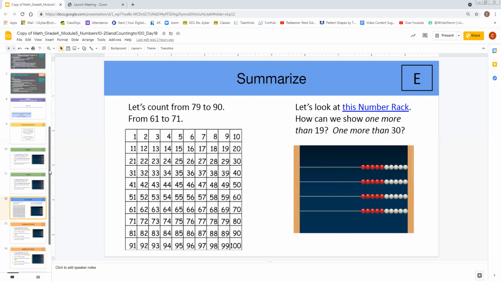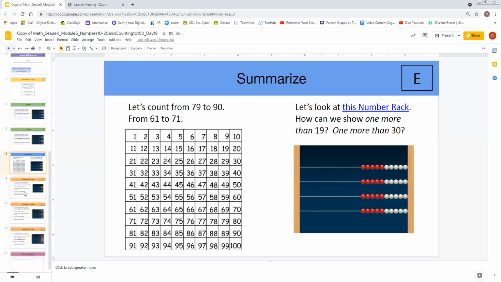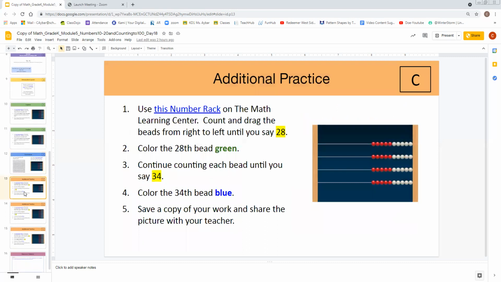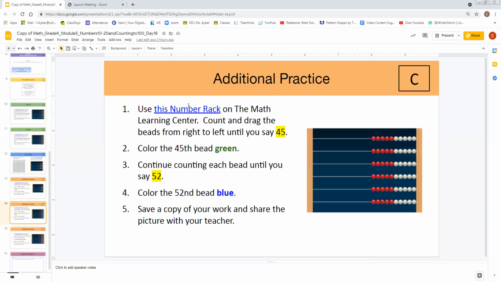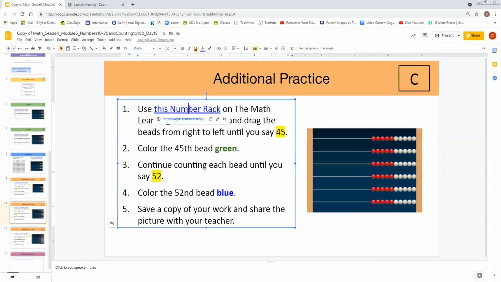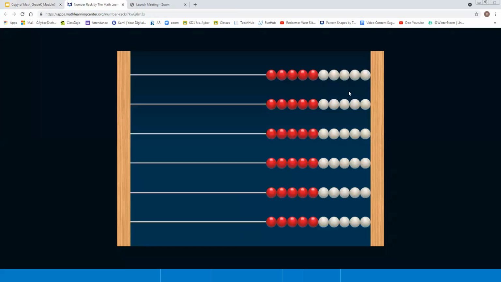Now for the additional slides in this lesson, we went ahead and created an extra video. And these are just some of the suggestions that we have for the additional practice. One thing that you can do as your children work on the number rack, after they finish the problems, and this one example is completely done on the demo video, just to guide them as to how to color the beads and how to slide them over. So when your students are done with the work, they will go here to the number rack. It will bring them straight to a number rack that has the right number of beads that we want them to have.